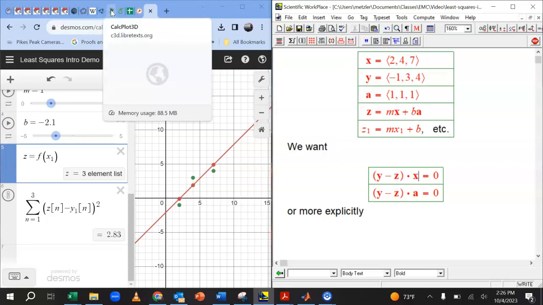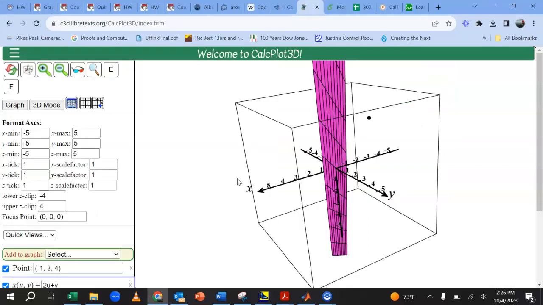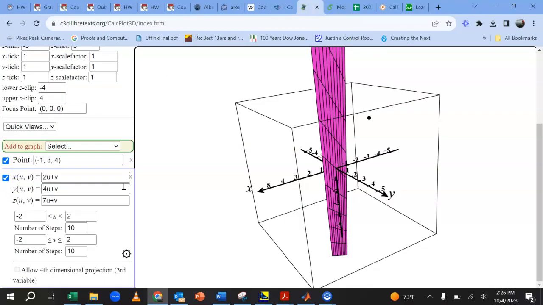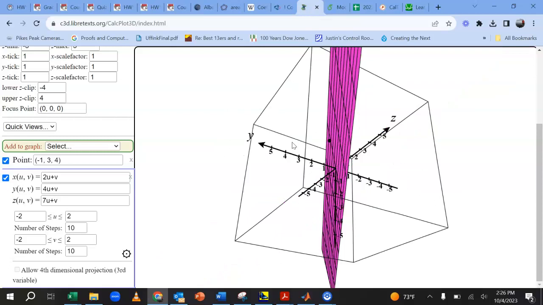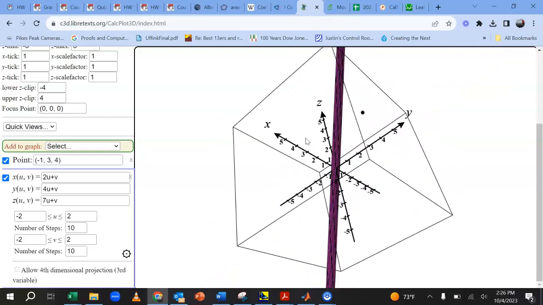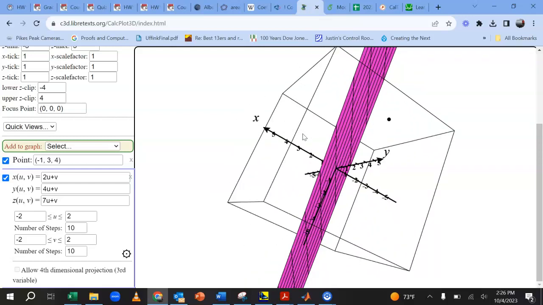Let me bring up another picture. We've got a plane, and I went ahead and put in this plane, and we're picturing this as taking the point in 3-dimensional space that's representing all of our true data values, and we want to project that onto the kinds of data values that we can actually create in an mx plus b form.